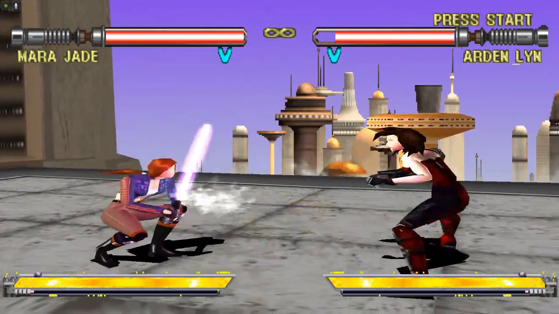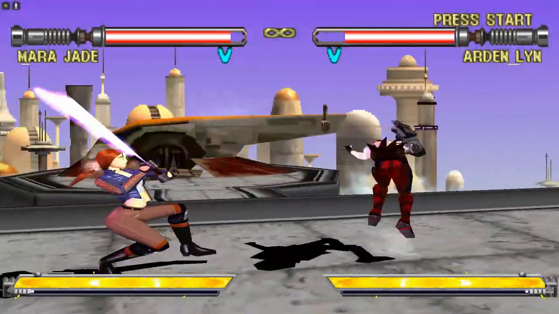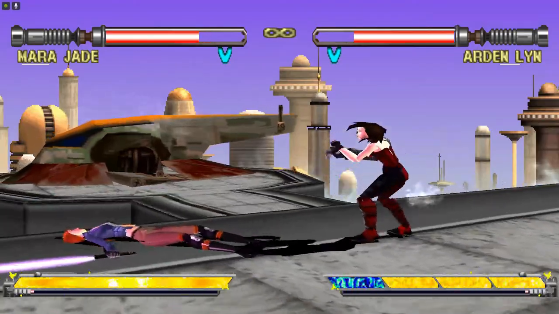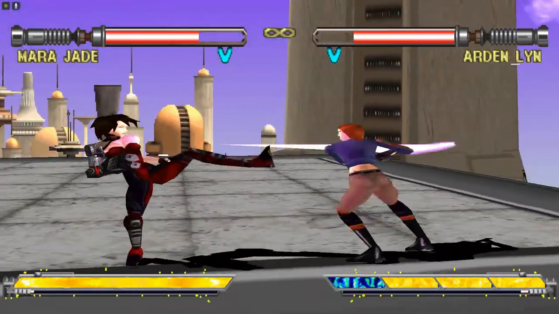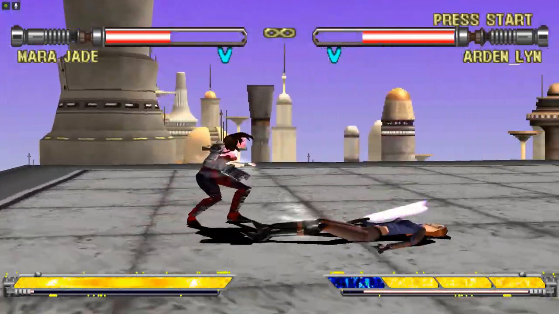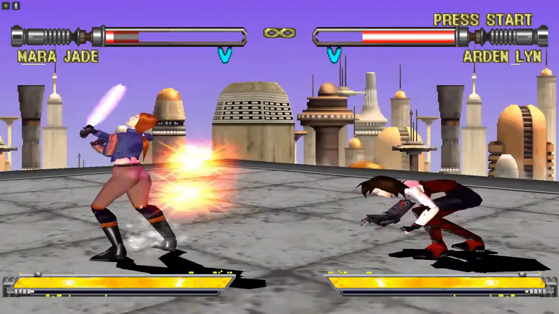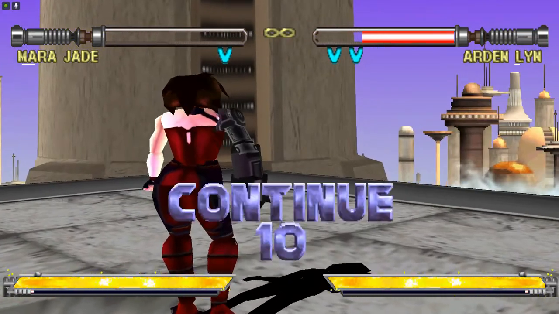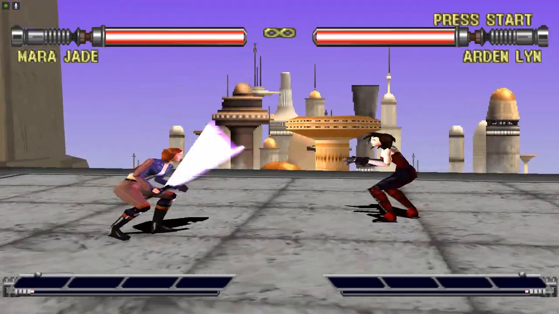Come on, Arden Lynn. Are you up for this? Show me what you got. Fuck, I don't want to fall down. Is it possible to roll when you lay down? Used sword from the beginning, the lightsaber.